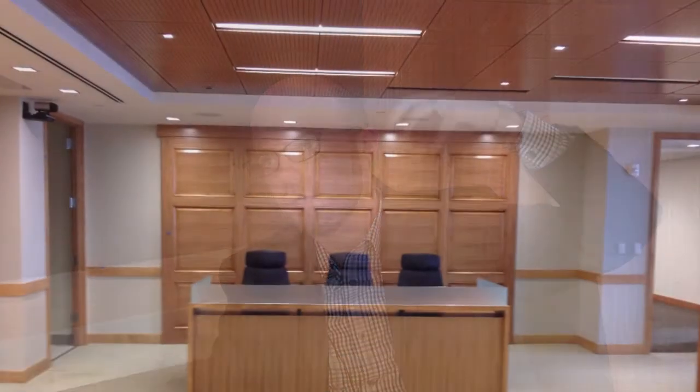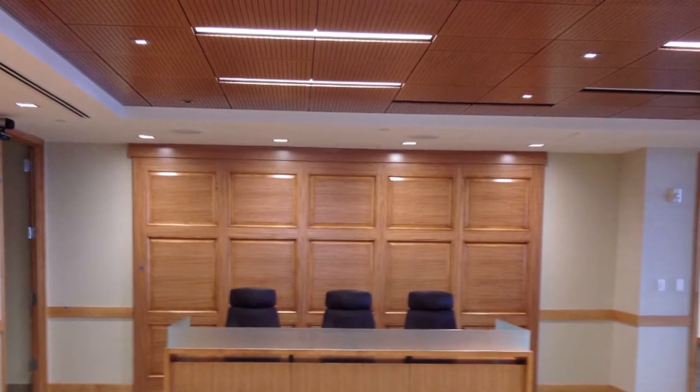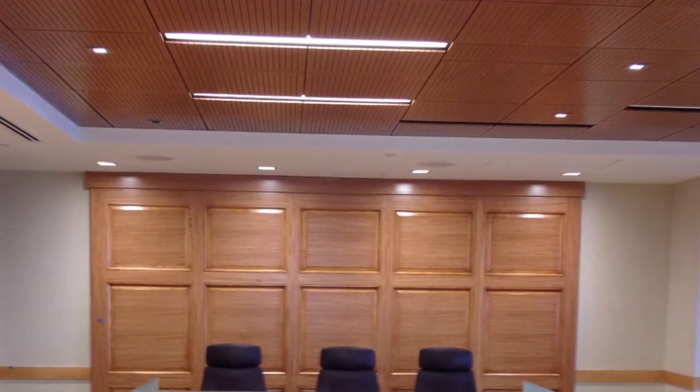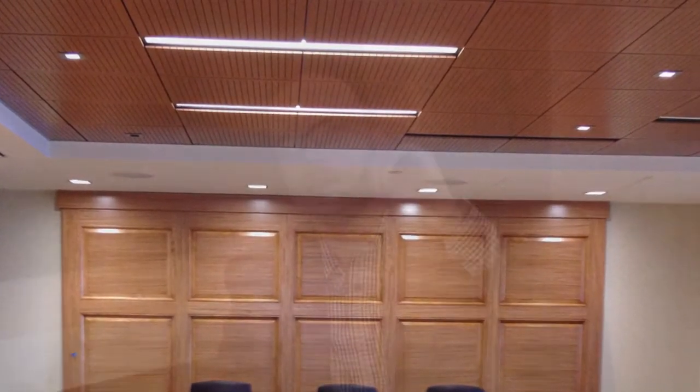One other thing that our contractor was able to figure out for us on the mechanical front was that all of these wood ceilings actually have reveals. So the air that's required to go up into the plenum as part of that return and supply exchange is actually hidden in the tile. Even though our mechanical engineer already had 2x2 returns built into the ceiling, our contractor figured out that we don't necessarily need a big ugly black grill, that we can use this, and you're still getting the same CFM exchange that you would with a basic grill. Because of that input, we've got a cleaner ceiling. It doesn't get any better than that.